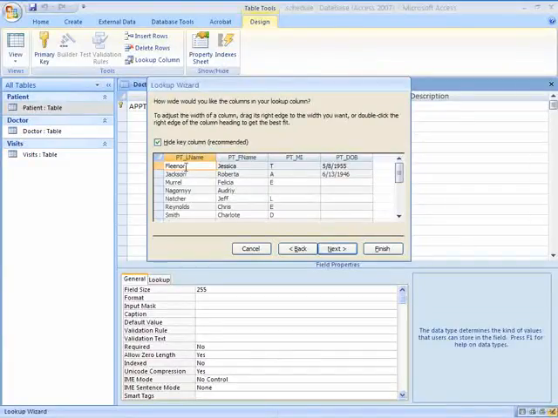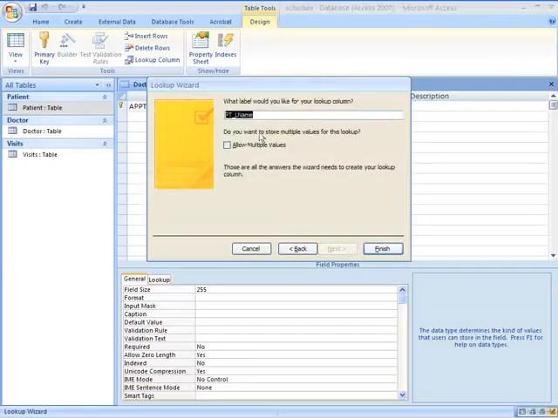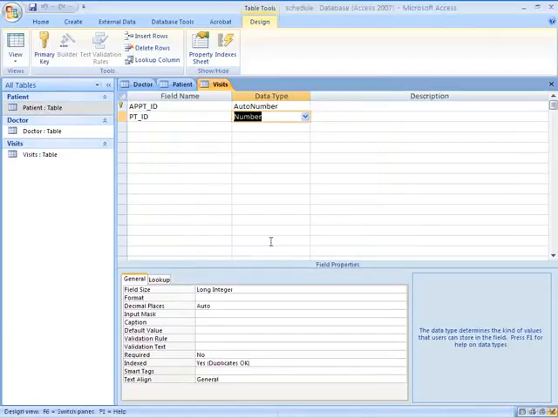And now you notice it's last name, first name, middle initial. So the order you select the fields determines how they're going to be displayed when we're doing our patient lookup. And then what field would I like? Well, remember, the only thing that's actually physically stored is the ID from the patient table. So I'm going to do that. I do not want to allow multiple values. Okay, go ahead and save it.